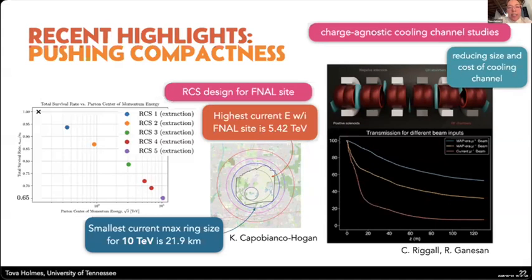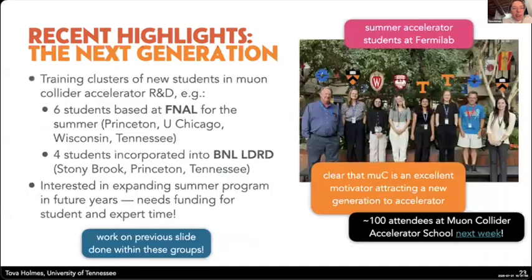Okay, on the right-hand side, we have some cooling channel studies that are studying a unique design that lets you cool both charged muons, the positive charge and negative charge, in the same channel together, which is sort of impossible in a typical one. And so this is something that could make our cooling channel more compact and reduce its cost by doing so. So you can see both of these are making nice progress.